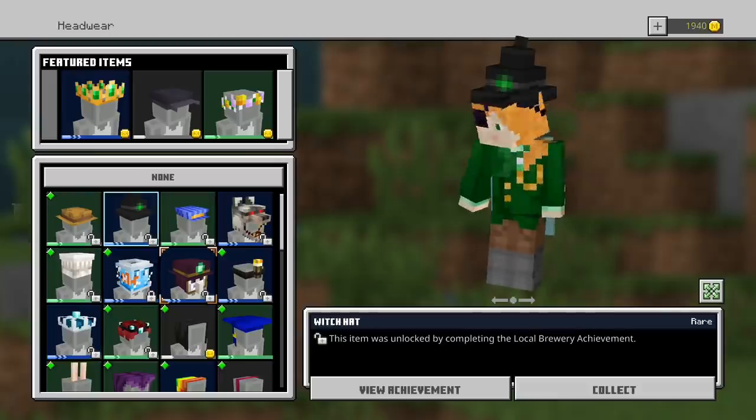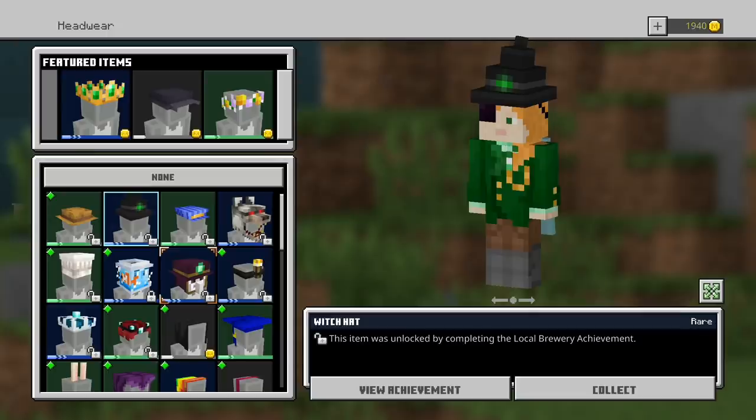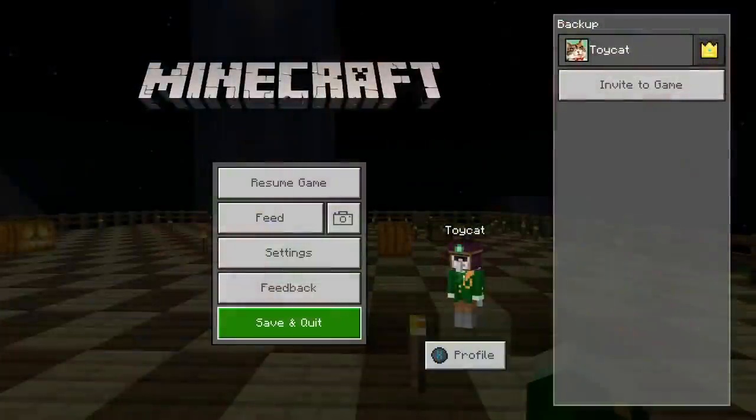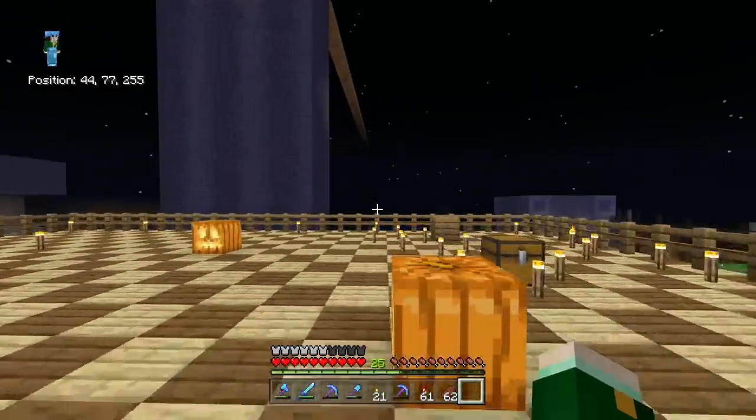If you like brewing things, here's a witch hat you can add. There are now so many things you can add to your Alex or Steve vanilla skin, and I guess that's kind of cool. But the more interesting thing here is the emote system to me, because that is brand new.